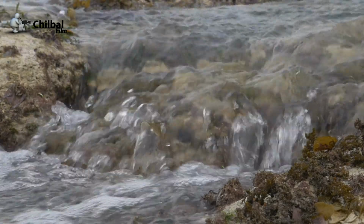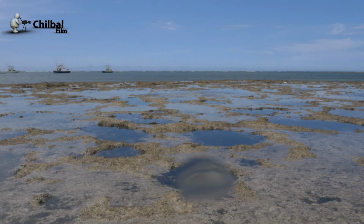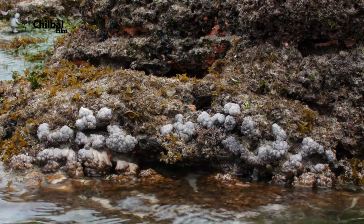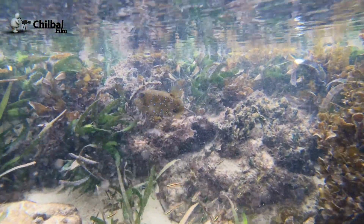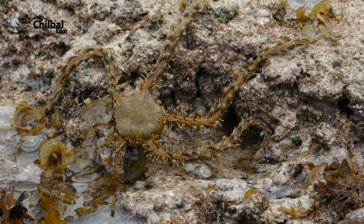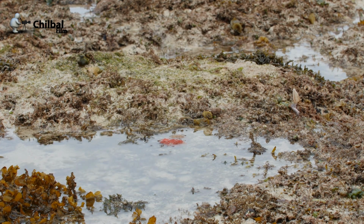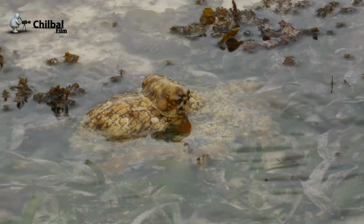Here, the animals that do not follow the tides out can find shelter and hide, waiting for the water to return. Many of the corals on the low water are dried out. These are tough conditions for the animals and plants living on the tidal zone. When the tide withdraws, the animals must keep up to stay in the water. The animals that cannot keep up with the water must do otherwise.